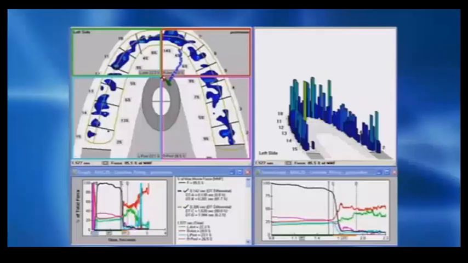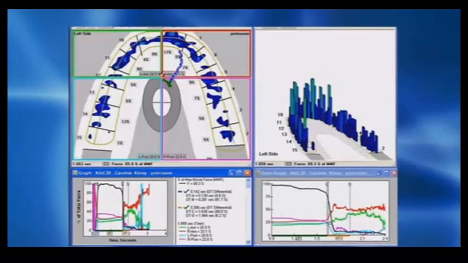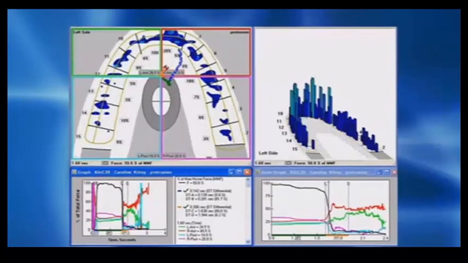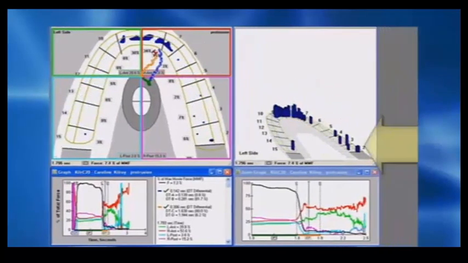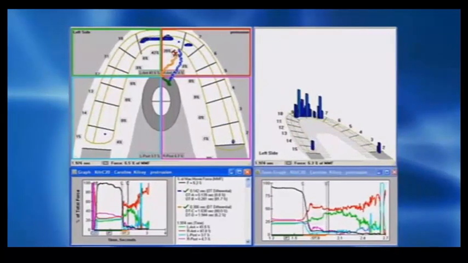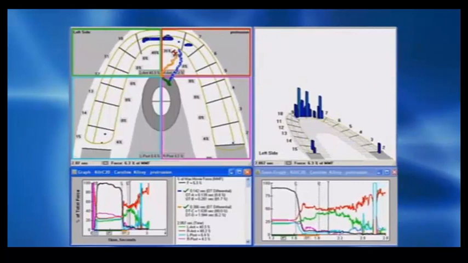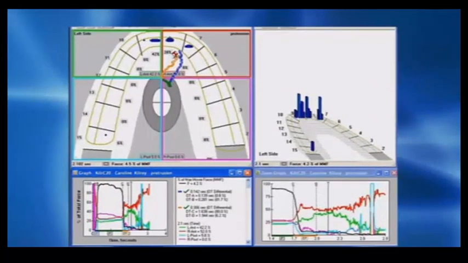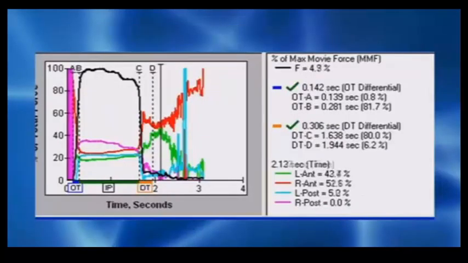And let's see about the protrusive movement. In protrusion, you reach your front teeth very fast. You're going forward, much more separation of your back teeth. This is the sensor folding up in the back, so that's not real contact. So you reach your front teeth extremely well, almost in no time. Let me see. 0.3 of a second again. So the only movement that has to be touched up is going to the right.